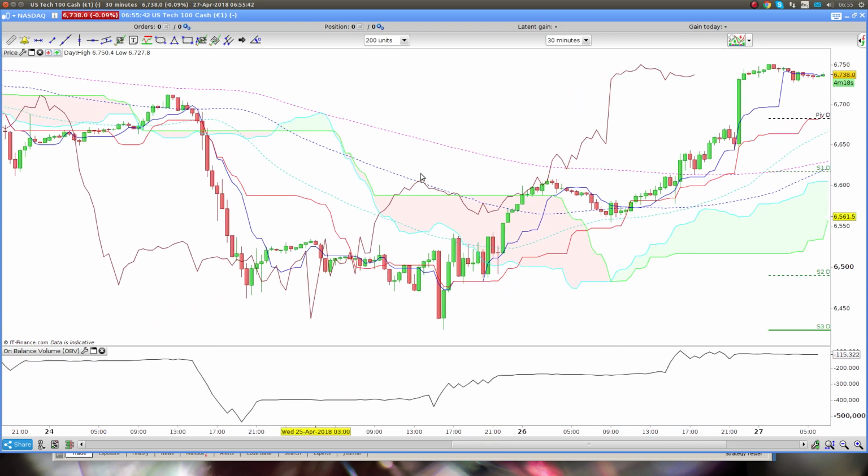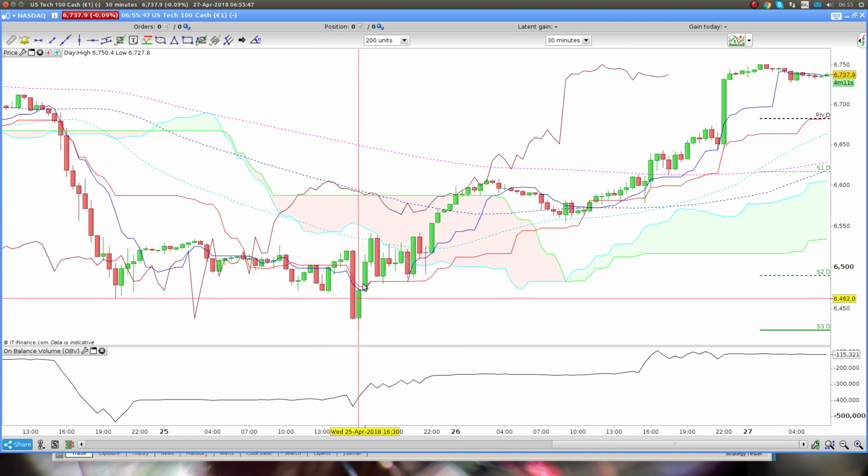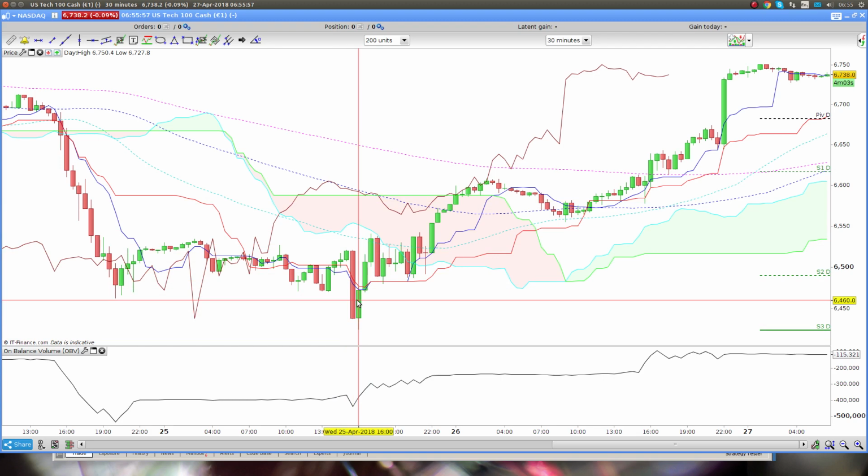Your normal price action at the open is that it tries to establish a base. You can see towards the open, that's why it's so volatile at the open. It's trying to find a new high and a new low, and then it's going to try and break one of those to get the direction going. Once a high is defined and a low is defined, the price is going to continue trying to break the previous high or the previous low on the smaller time frames, and I'm talking about the 5, 1 and 3 minute time frames. Once that happens, typically everybody will get on board with the direction it's going, and they'll be looking for the range break targets, and secondly, for any higher time frame targets.